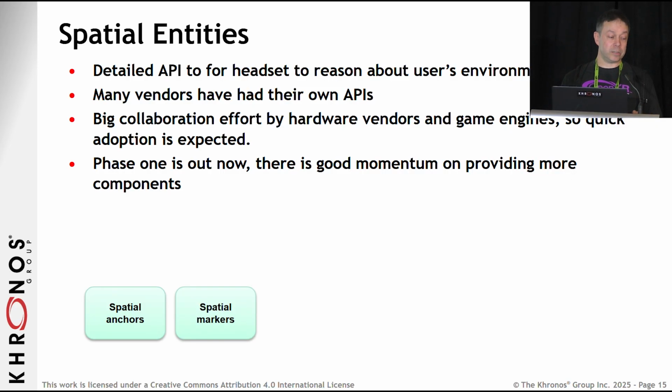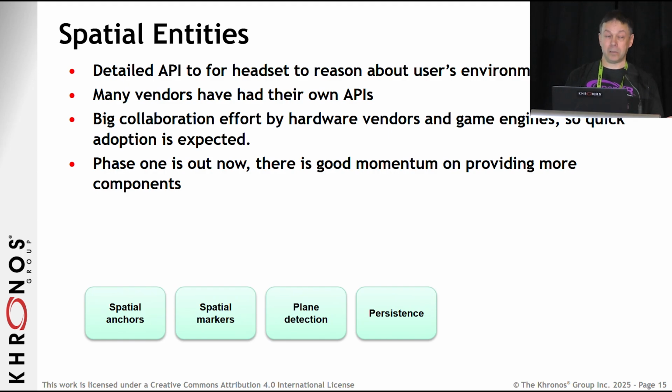We have spatial markers, which are QR and Aruco markers, to name a few, and those also have a position in space and extent, and you can also get some data from the markers as well. They are also sometimes used to anchor virtual content. We have plane detection. So with mixed reality and augmented reality, you usually want to know where the walls are, where the ceiling is, floor, maybe the table, the desk. So this is what the plane detection extension does.